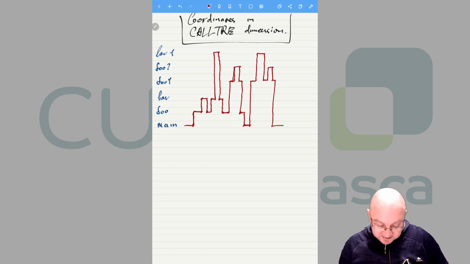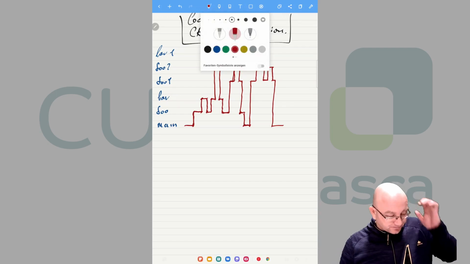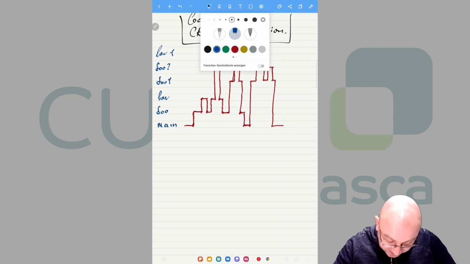So let's first split this timeline into different regions, so we can identify them better.